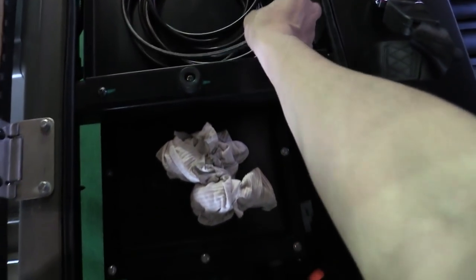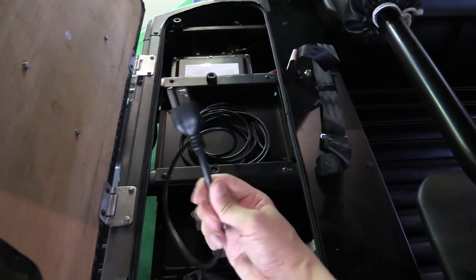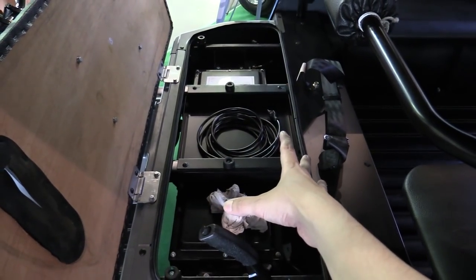The charger is actually built in, so all you've got is this plug here which goes straight into the wall. All of the charger and the batteries are built in here. Really all you have to do is plug this into your standard wall socket, and even from empty it's only going to take 4 hours to fully recharge this and get another 60 kilometres of range.